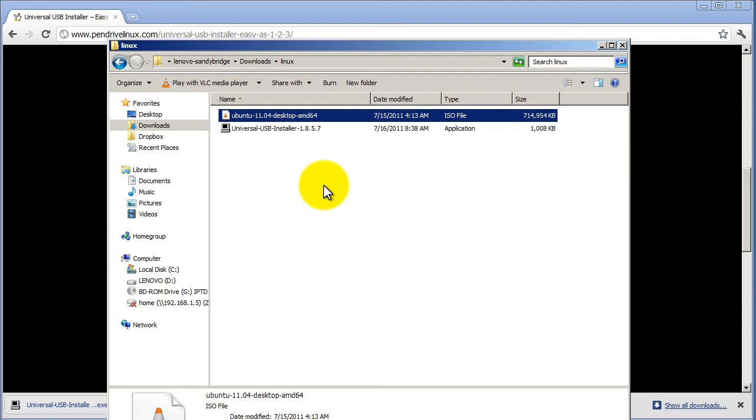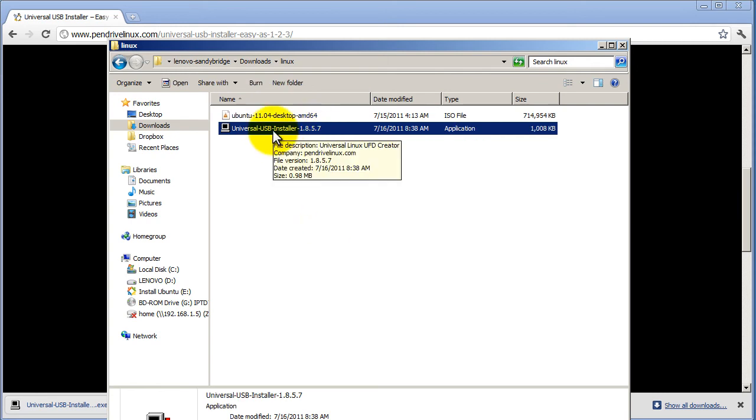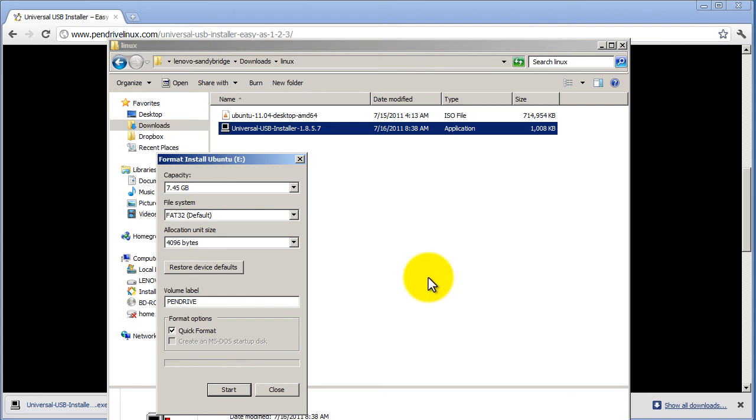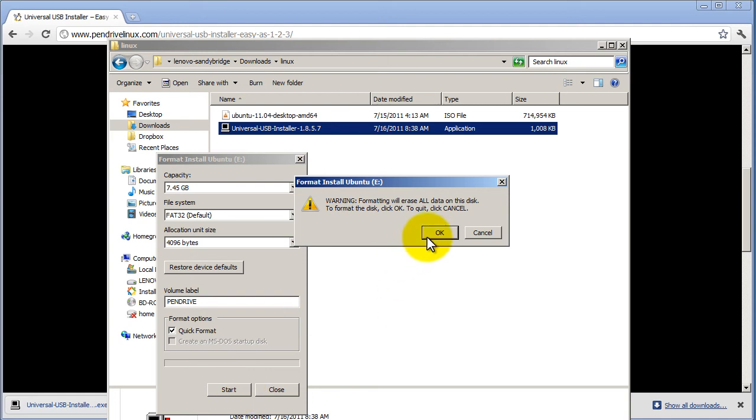Going to stick in our USB stick right now. It's going to detect it. You can see here I've already actually installed Ubuntu on my USB stick, but I'm going to format it just for demonstration purposes. So before we actually start the ball rolling here, and we're going to start it by clicking this Universal USB Installer, before we do that we have to make sure of two things. First, we have to format our USB stick and make sure it's in FAT32. So we're going to right click on that, format. You can see here, it lists the capacity here, FAT32, allocation size should be 4096, and then select quick format and start. So that's going to nuke it.